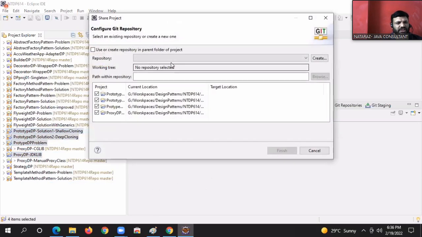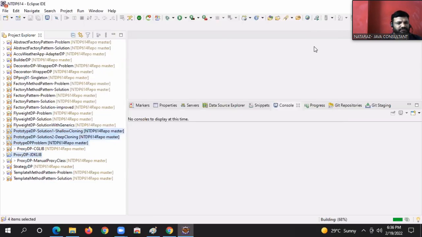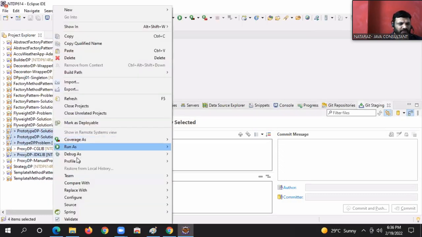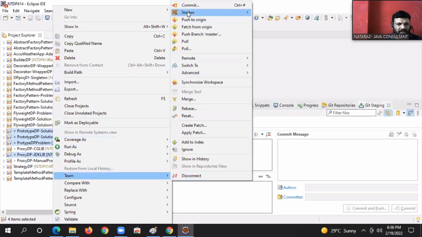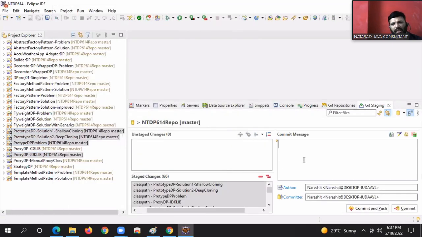Team, share projects, done, finish. Because it takes time to commit the DAO project, first let me finish and commit these projects. Here is team, guys, commit, done.